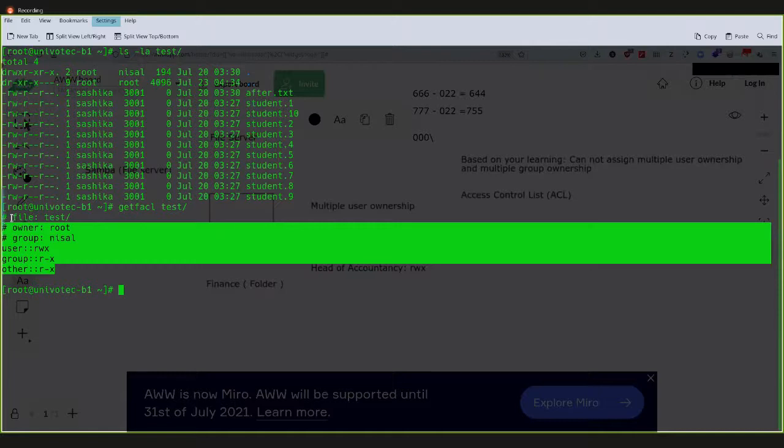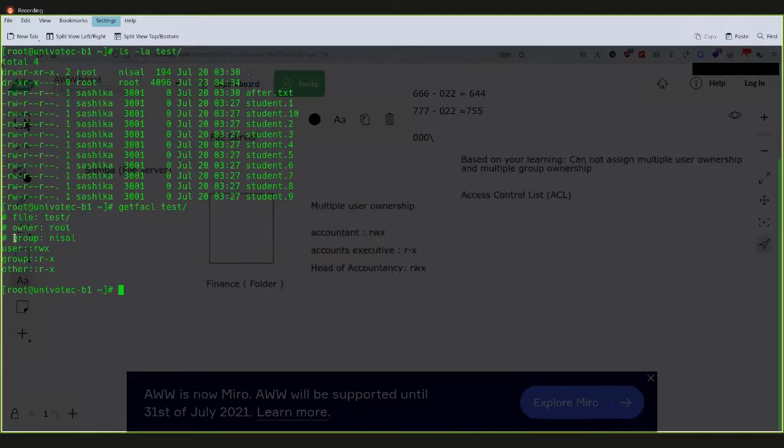These are the default file ownership details: the owner is the root user, the group ownership is the Nisal group, and these are the user permissions, the group permissions, and the other user permissions. So the file name is there. But if you see, apart from this information, multiple other entries, like multiple usernames or multiple group names, then of course what you need to understand is that the ACL has been implemented here. Now, are you clear, guys?